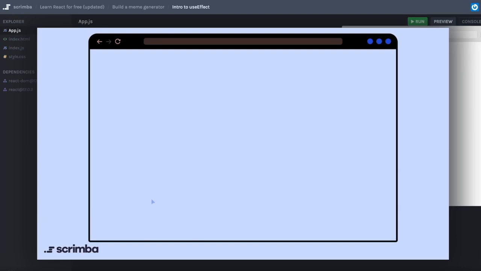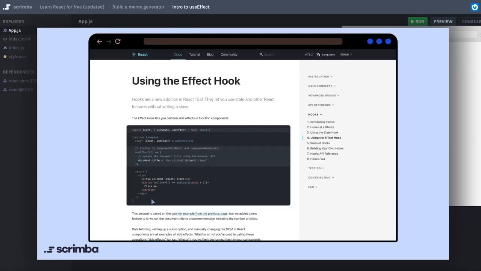Now, before we jump in, I've included here a link to the documentation. If you click this slide, you will be sent to this page where you can learn about using the effect hook. Again, think of it kind of like reading the textbook before coming to class. Now, you don't have to scour every single word in the documentation, but I do want you to take a look at it, read through it, and then when you've got a cursory understanding of the effect hook, we'll jump into the next screencast.